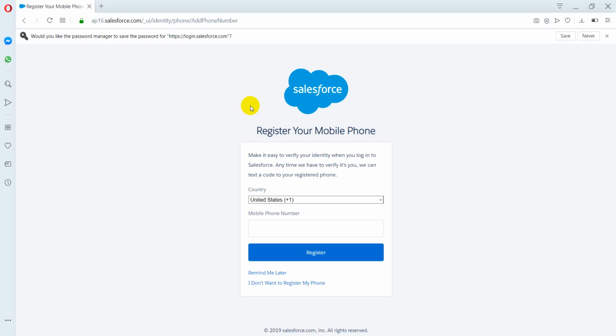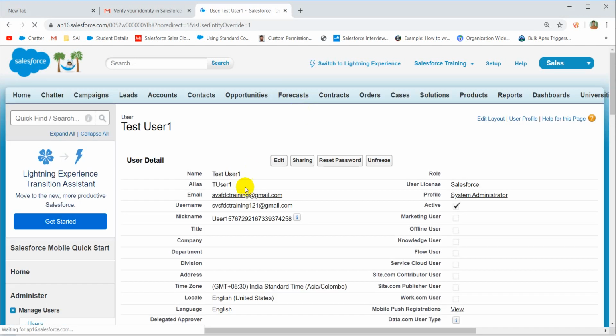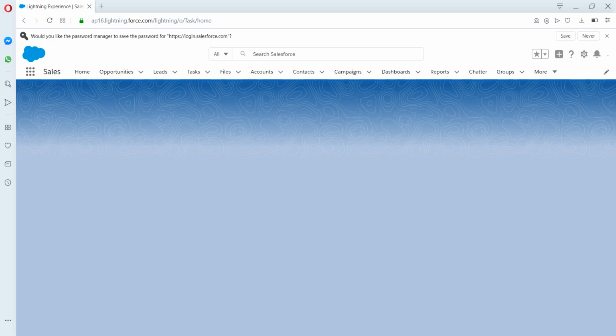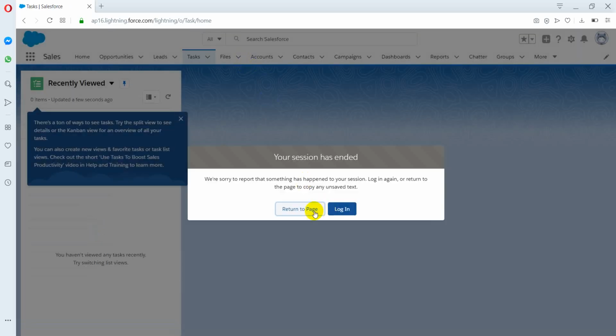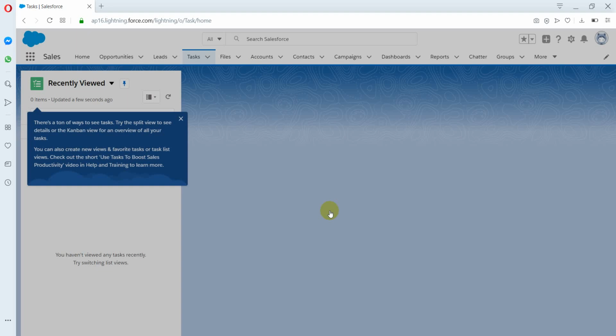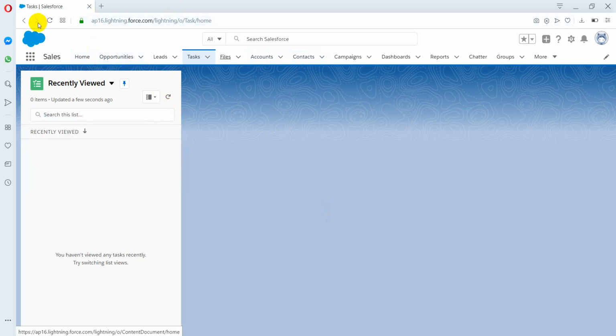Logged in. Okay, now what happens if you freeze the user? The user will not be able to access any of the content in Salesforce. Even if you try to access, it won't work. Let me refresh it.